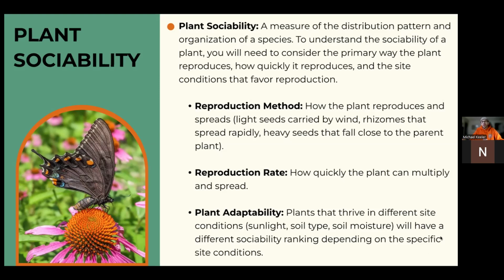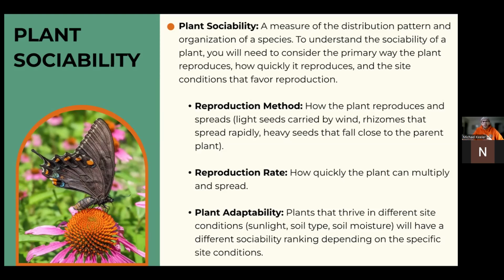And then the plant adaptability is really about taking into account species that can grow in more than one location. So wild geranium is a great example of this. It can grow in full sun and in full shade and anything in between. It can grow in dry sites all the way to pretty moist sites. I wouldn't say wet sites, but moist sites.